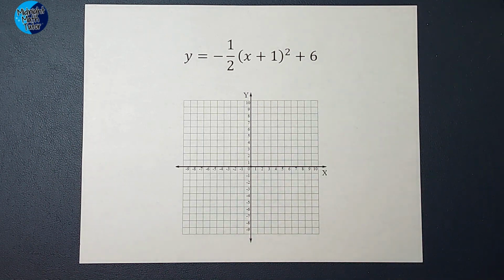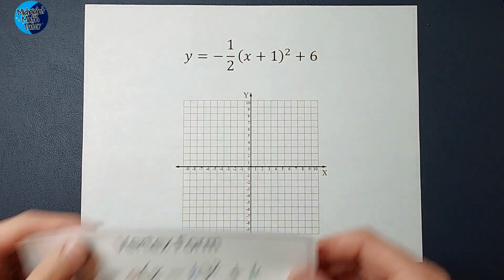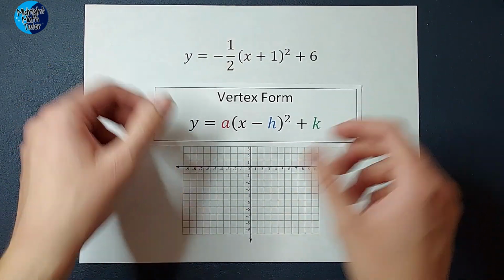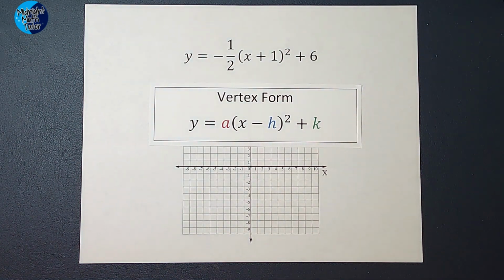Hey guys, we are looking at an equation and we are being asked to graph the parabola that goes along with this equation, okay? Now, we are currently in vertex form. If you're looking at yours and you're like, I'm not in vertex form, I will link a video for you in the corner, okay? But we are in vertex form.